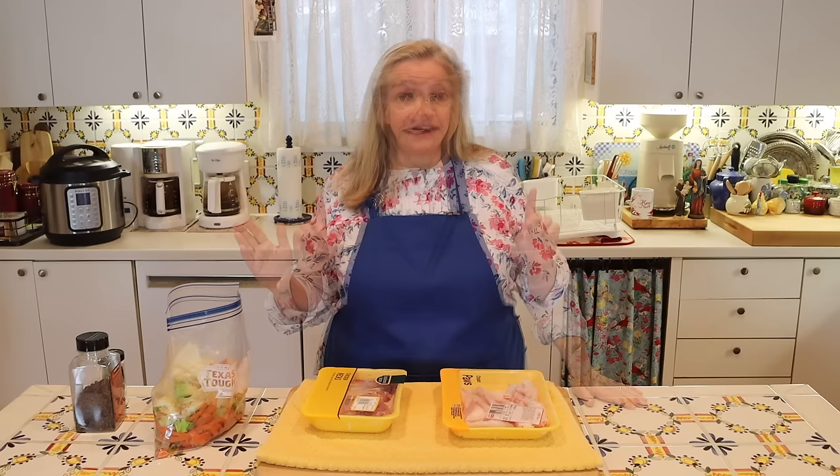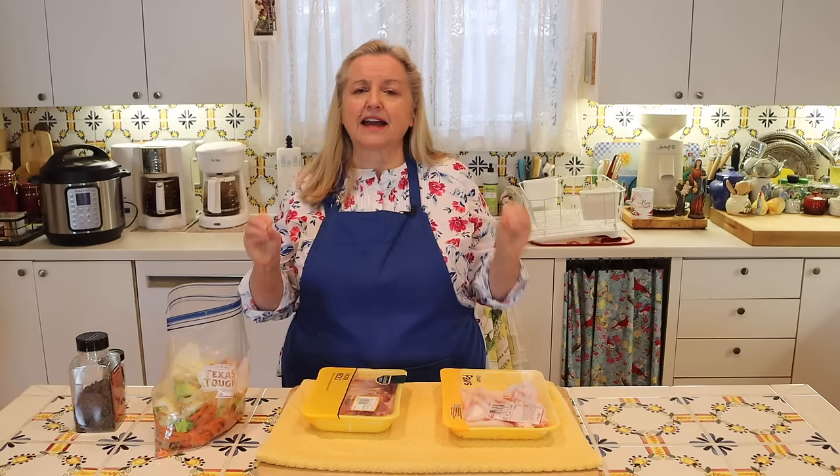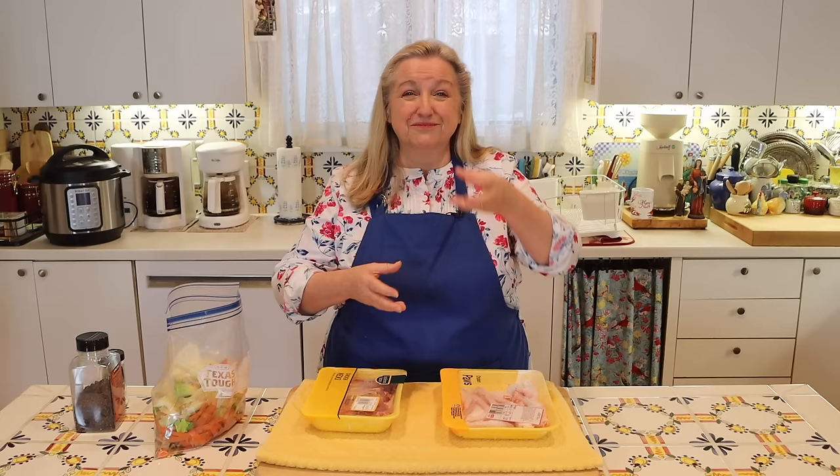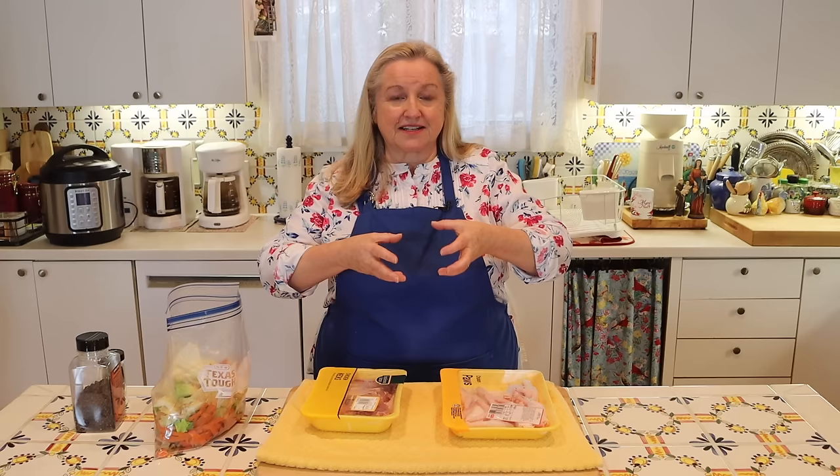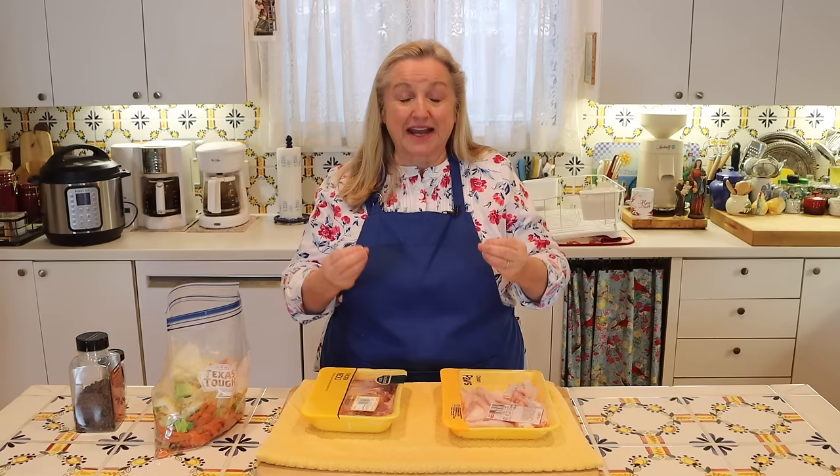If you're doing this on the stove top or in a slow cooker, don't worry if you don't have a thermometer. On the stove top, you're going to bring it up to a boil, skim off any scum that comes to the top, then immediately turn your temperature down to the lowest setting. You want to see just an occasional bloop-bloop bubble, and leave the top off so there is some evaporation — that'll be about 180 degrees Fahrenheit. You're protecting and preserving as much gelatin as possible, because gelatin doesn't like it to get much hotter than that.